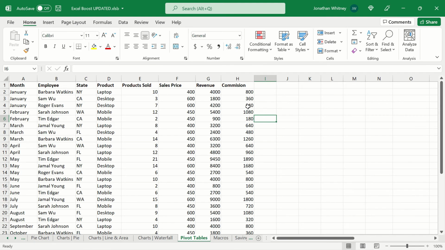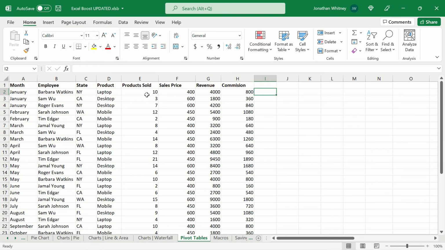In front of us, we have a data set, and we want to summarize this data set to gain some insights from that data. We're going to use pivot tables to do so. And pivot tables are going to be an incredibly powerful way to gain insights from data. If we wanted to, we could take this data, we could run some formulas over here, potentially filter that data to slowly gain insights from it, but this would take a lot of time. Pivot tables are going to simplify that work for us.